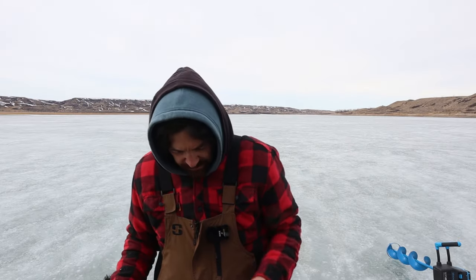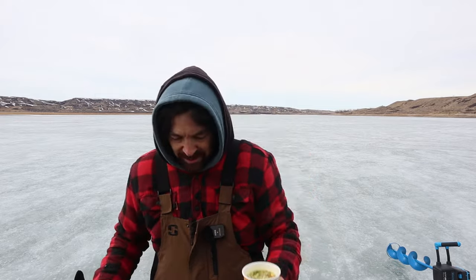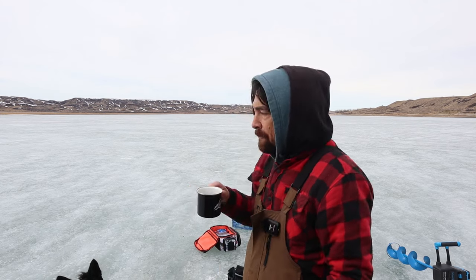So here we have it. Our butter knife, because I can't remember anything. Sorry about that. Awesome, look at this. Man, nothing beats noodles. Get the camera wet. Jeepers. Nothing beats Mr. Noodles washing it down with some coffee and some burnt campfire toast, which is actually ideal. I love it, man. It's so good. Hits a spot too when it's windy and cold. Ooh, that coffee. I can stand a spoon up in that.